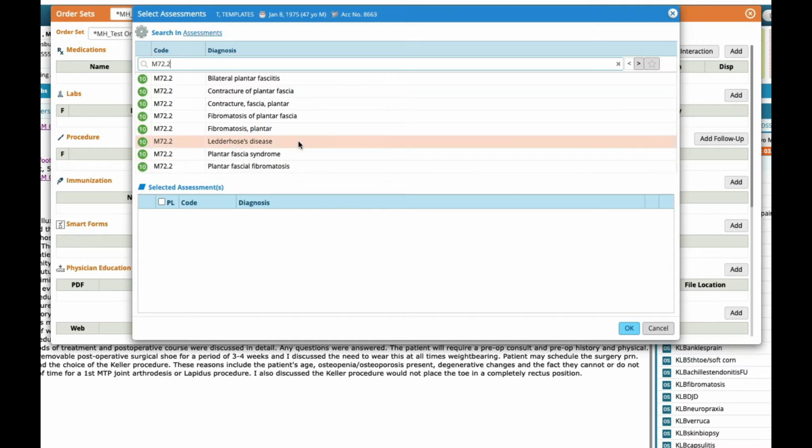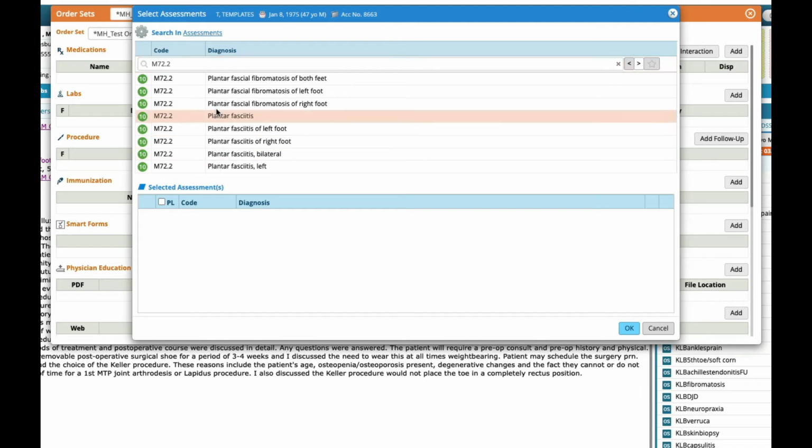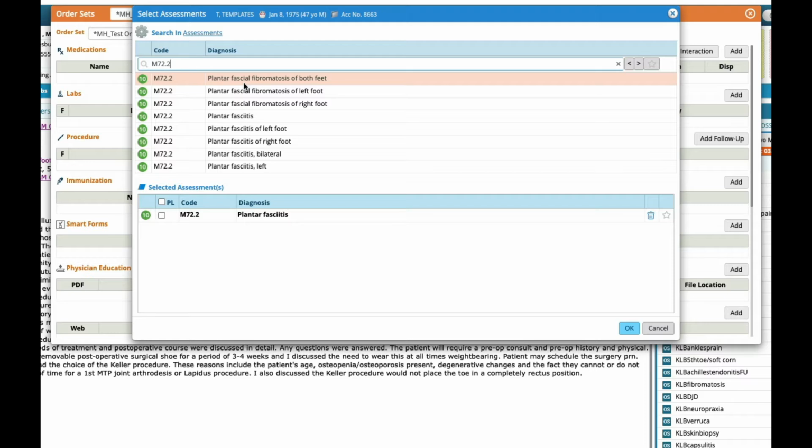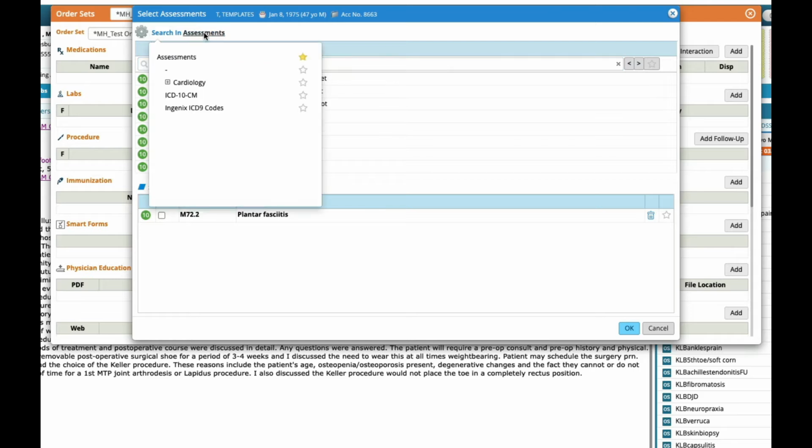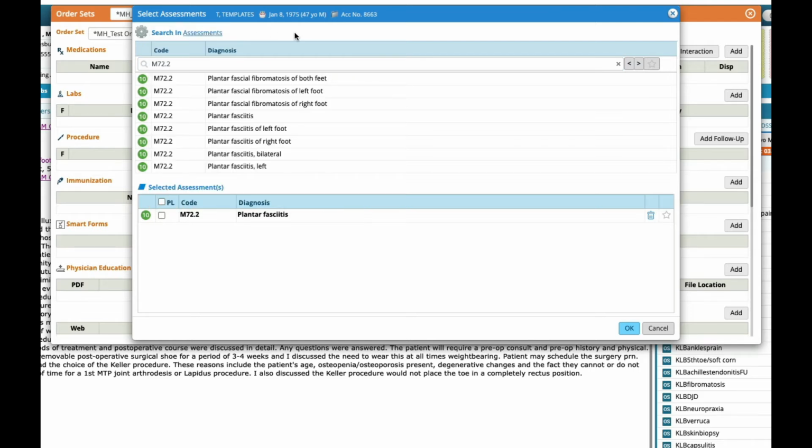So M72.2, I'd like it to say plantar fasciitis, but what if I use a different description? Does that matter? I don't think so. No, but you're better to put it right foot and left foot. Go ahead and put it on two of them because you're running into issues if you don't.